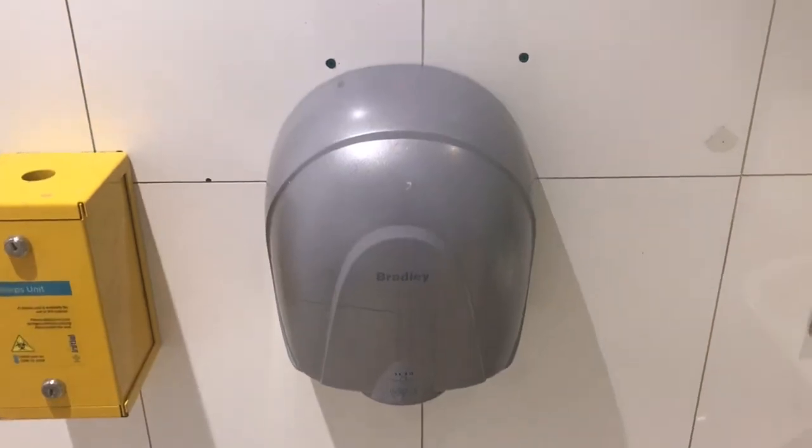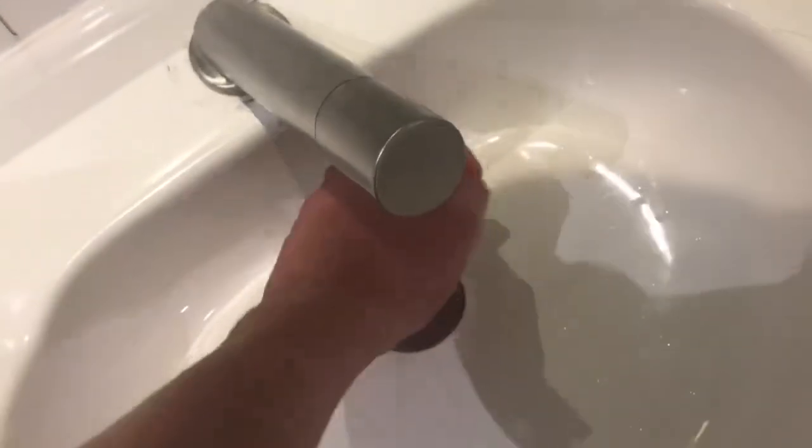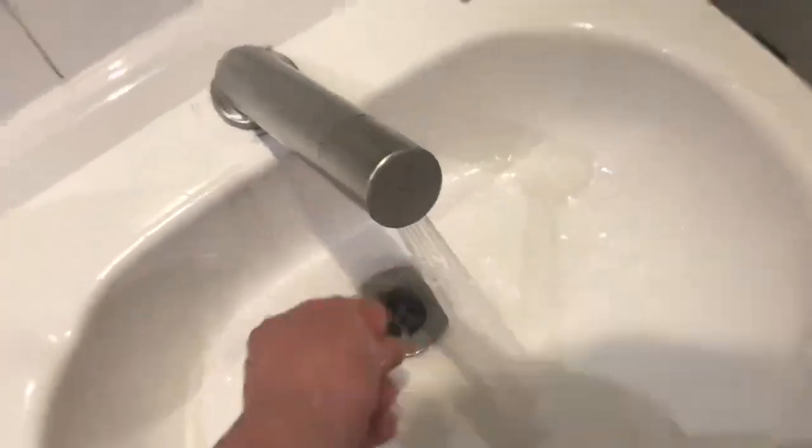Hey everyone, today we have a brand new hand dryer. It looks a bit interesting, let's test it out.